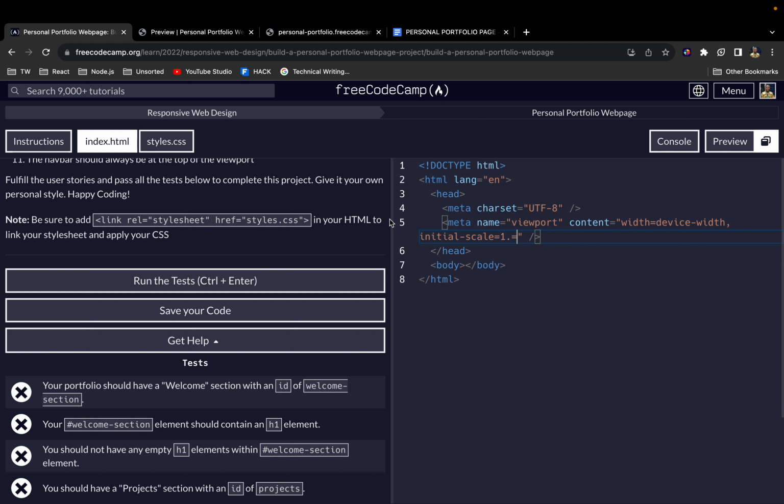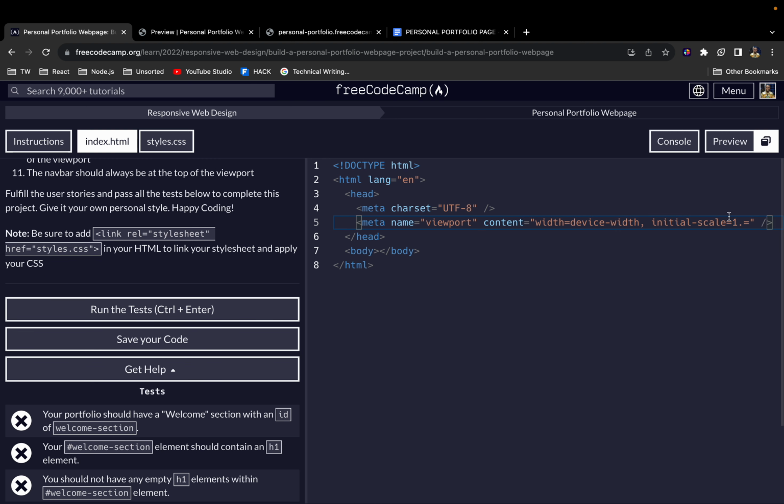Okay, next up, I also want to add one more meta element for accessibility's sake. So this one is going to have a name attribute, which we are going to name description, and then the content is going to be what our page is about. So in this case, a personal portfolio web page.